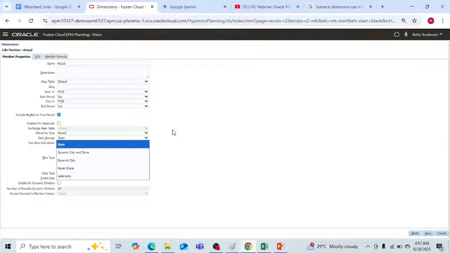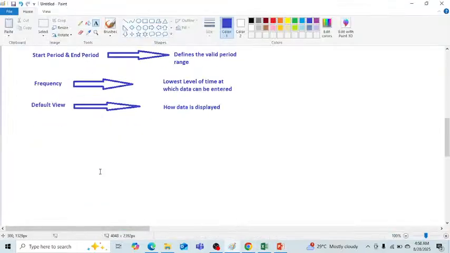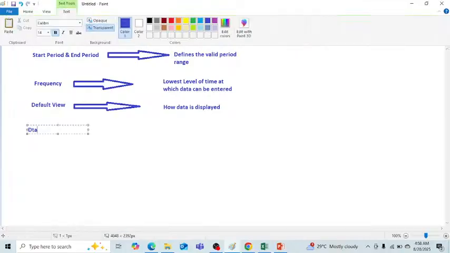So same as we have discussed in the accounts, the same thing would be there, only a slight change, its meaning would be different. So I will tell you what it is and what the options under it would be. Data storage.